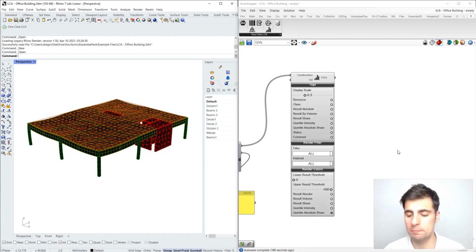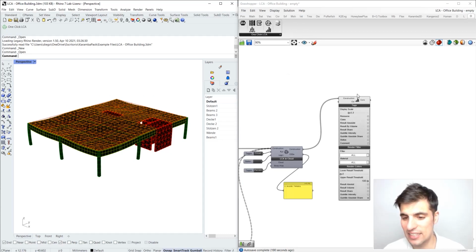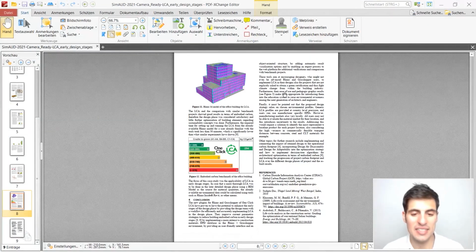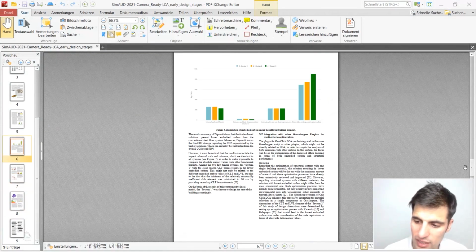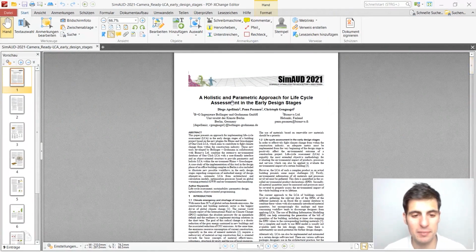And also, one thing that you can do is to optimize your structural system in terms of carbon footprint. This is something that we explained in our paper, this one that we presented in the CMOUT conference.